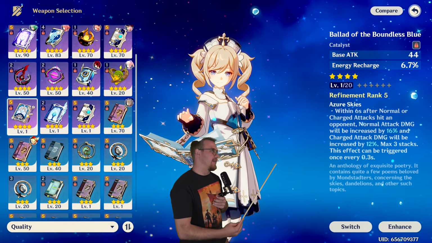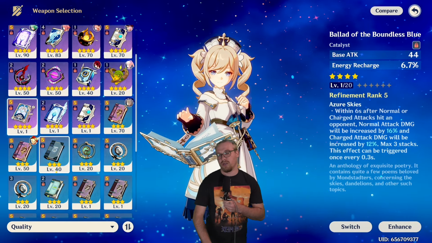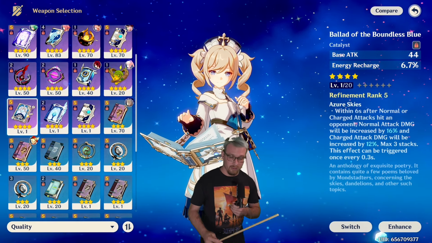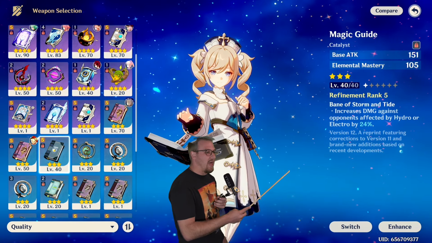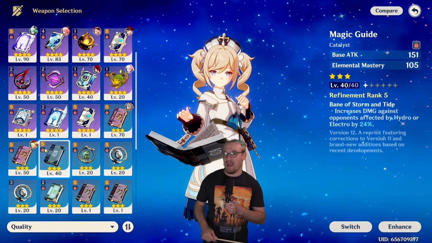This can be good because it has energy recharge. It'll allow her to use her burst. If that's the case, just make sure you're going full HP on the artifacts. If you are wanting to use her for an on-field bloom driver, which I will be doing in just a second, then you do have the 3-star Magic Guide, which gets up elemental mastery as well as having a passive that does help her out because it increases the damage against enemies afflicted by Hydro.